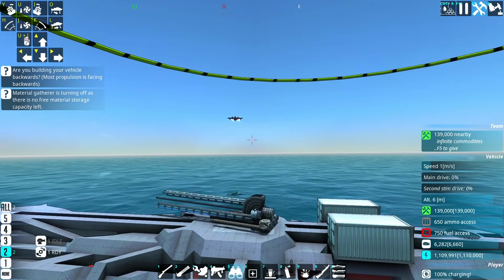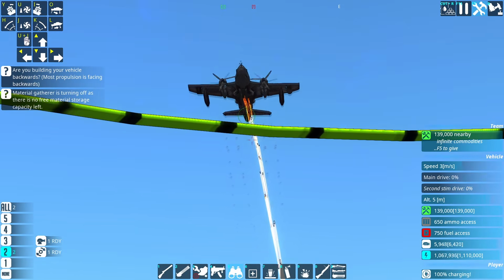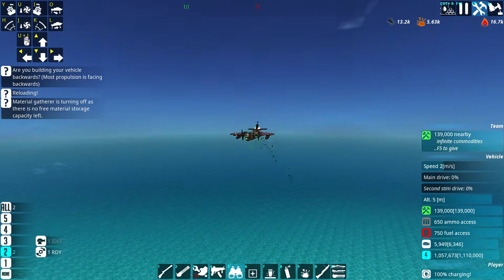Okay, I'm just in the sandbox mode testing out the changes I made to the railgun. Now, this is very complex, but what I've done is make it bigger. It's the exact same gun, but now it should be packing way more of a punch. There we go. So 13,000 kinetic damage there.